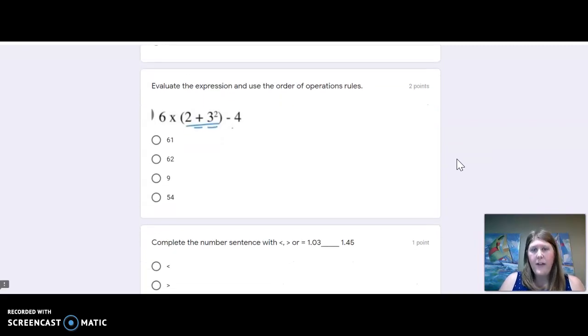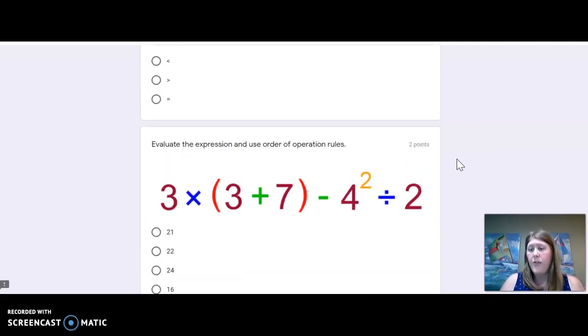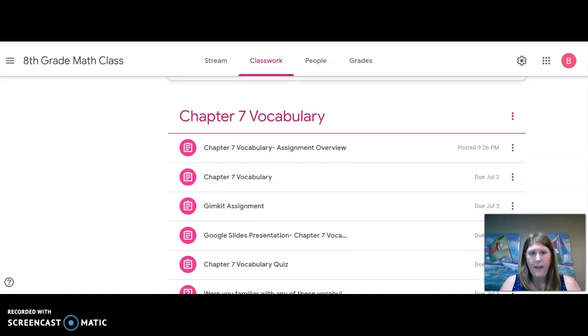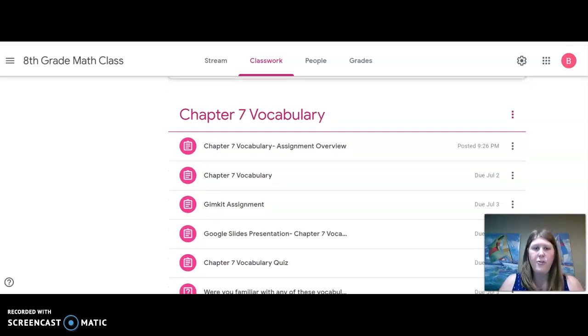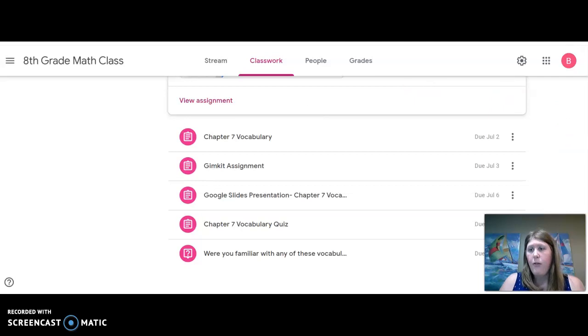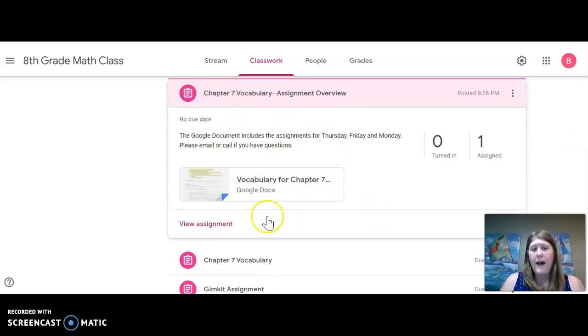The next unit that I created is actually vocabulary, so I can build some background knowledge about the Chapter 7 vocab, and there are just some assignments that they have to work through there. So you'll see I've worked on creating that, so I already have my lesson 2. So I have Chapter 7 vocabulary. Then there are many different assignments there. Again, I did the same thing where I have a Google document that lays out the whole format of the next few days for the students and everything that they need to turn in.